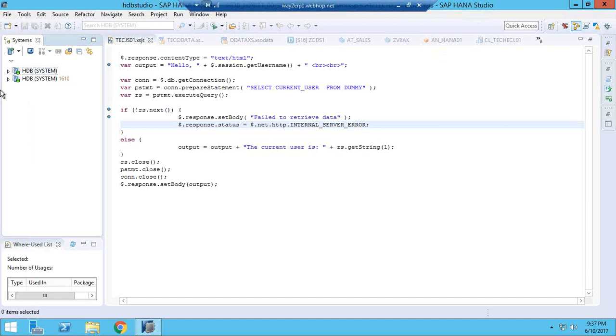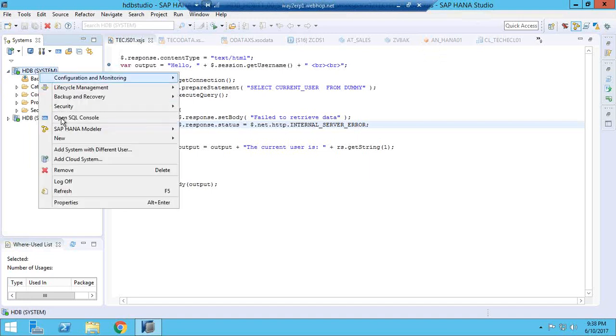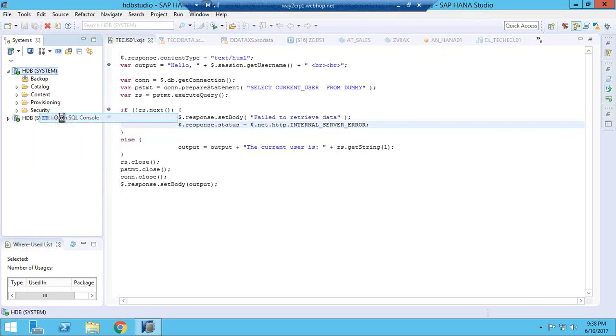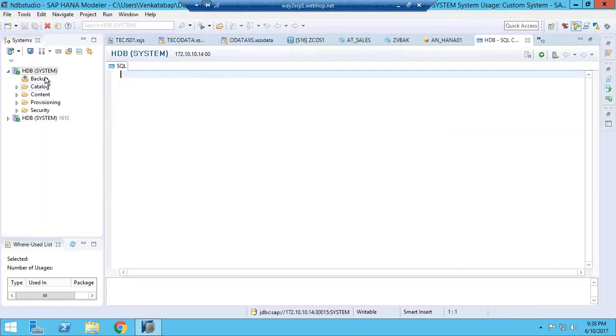At DB level, here open console. First of all, I'll explain you database.